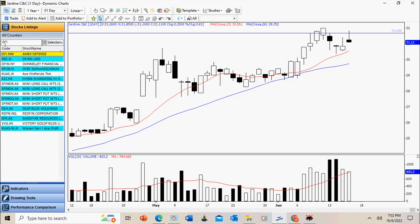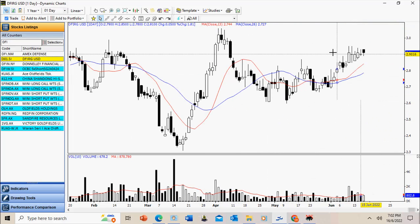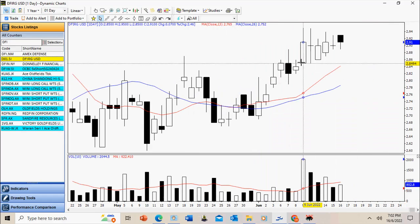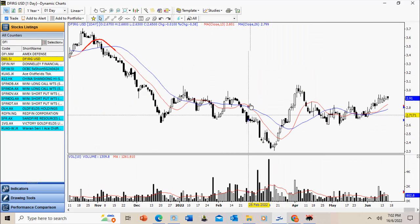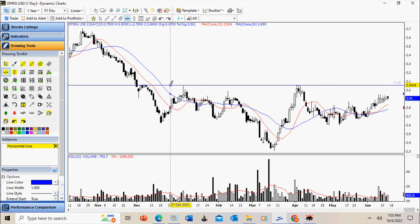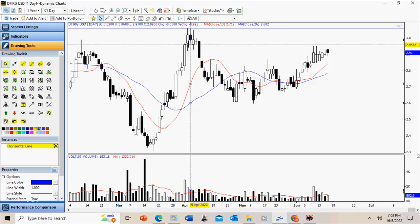Now this is Dairy Farm, held quite well, and it has formed a very nice saucer pattern. So you notice a series of sideways bars. There's a contraction on the selloff. Look for a break above this high here of 295. Now remember, any breaks are likely hit and runs. This is actually in the bigger context a reversal pattern. So obviously we do have a resistance at this level here, and this level is at about $3.